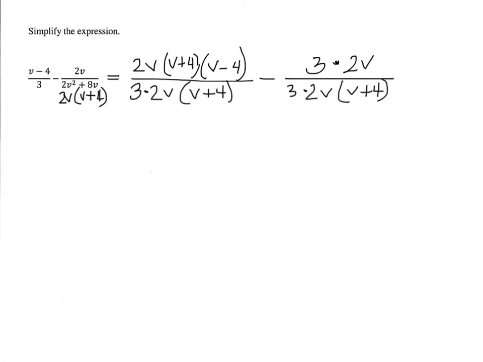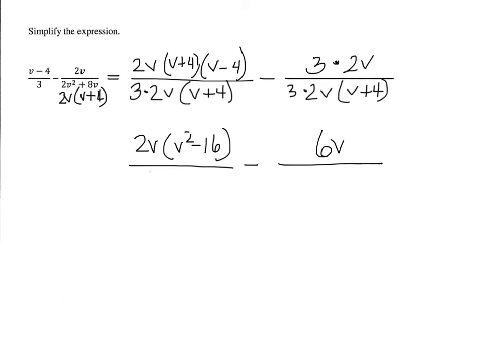We're going to multiply out this numerator. First, you FOIL v plus 4 times v minus 4. That makes v squared minus 16. I still have to then multiply that by 2v over the common denominator. I'm not going to write it again. Minus, we're going to multiply out 3 times 2v, nice and easy. That makes 6v over the common denominator. So this denominator does not need to be multiplied together. Leave it all factored out. That's what would be written here, but I'm lazy and I'm not going to write it.